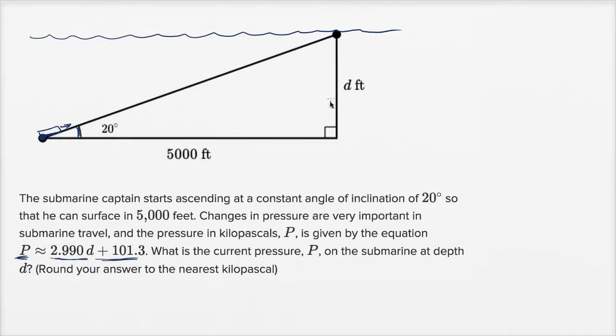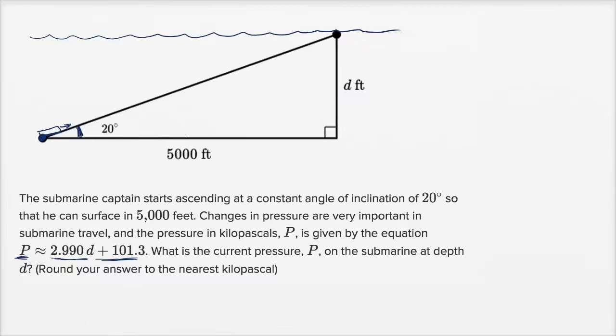All right, so they've kind of drawn a nice right triangle for us, where this angle right over here is 20 degrees. And if we can use a little bit of mathematics to figure out what D is, then we can substitute D into this formula right over here and figure out the pressure in kilopascals at this starting depth. Well, how do you do that? If you're dealing with a right triangle and you know an angle and you know one of the sides, you might remember that the definitions of your trig functions might come in handy.